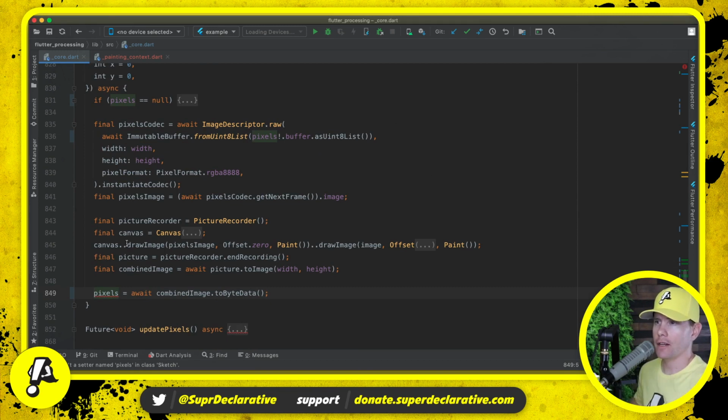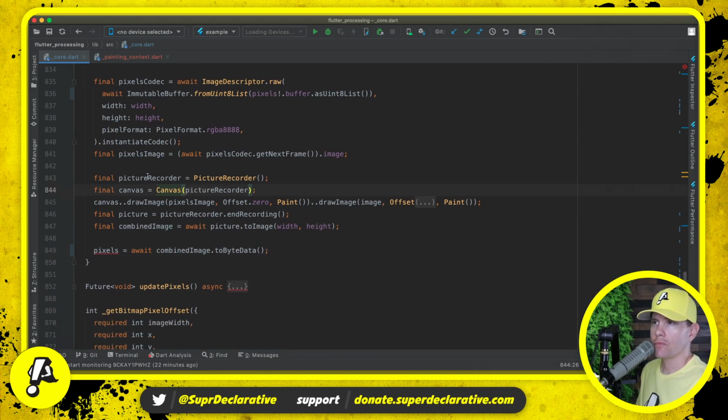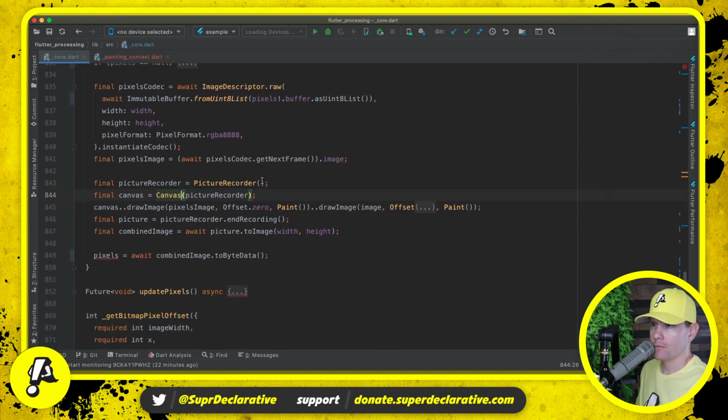Let's see, what's going on here? We have this combined image. So we're recording to this other canvas, which is, I think, how we get part of an image. Let's see.